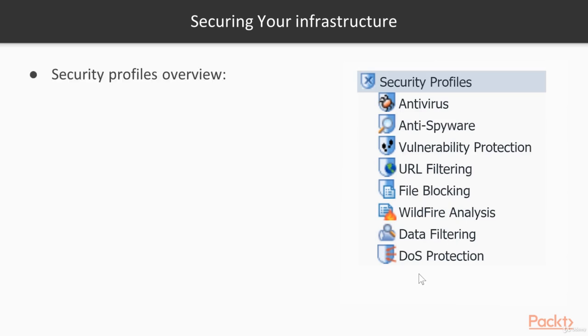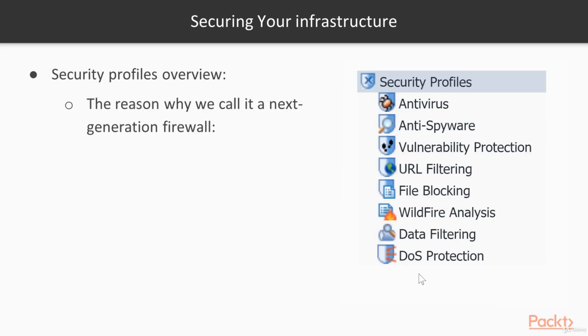And this is the reason why you want to put a next generation firewall on your network, to have not just the basic network-based access control. We want to block a specific resource from reaching a specific subnet. We want to limit the amount of traffic that we bring from the internet inbound to our network. It is not just that.